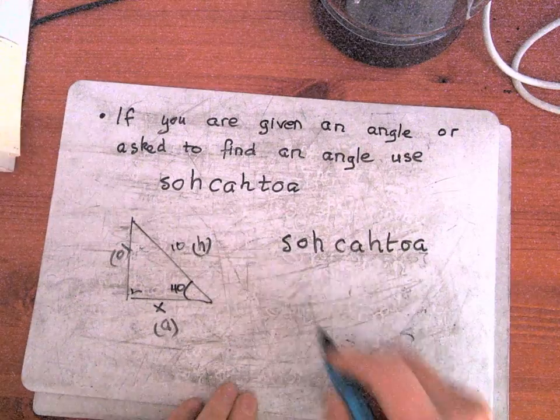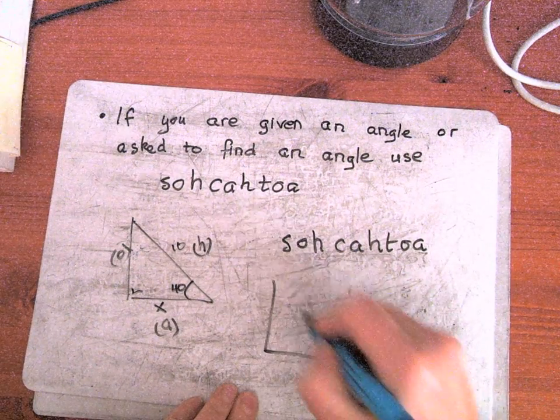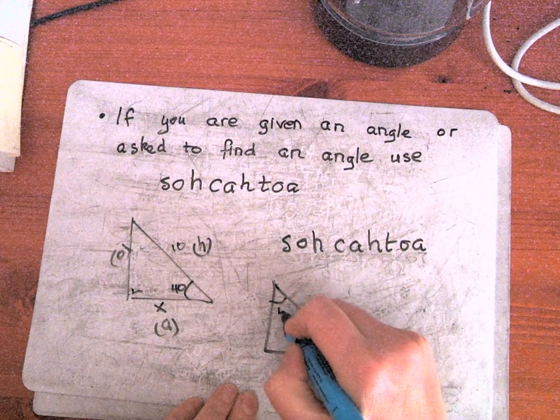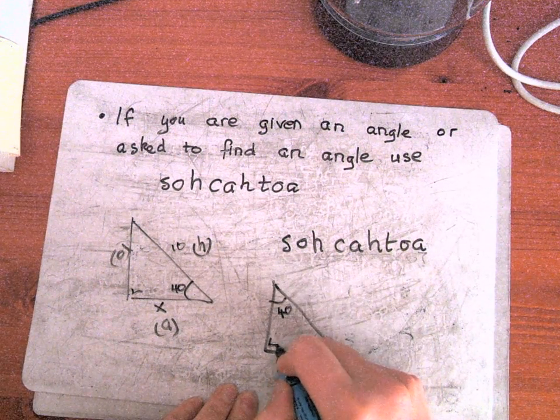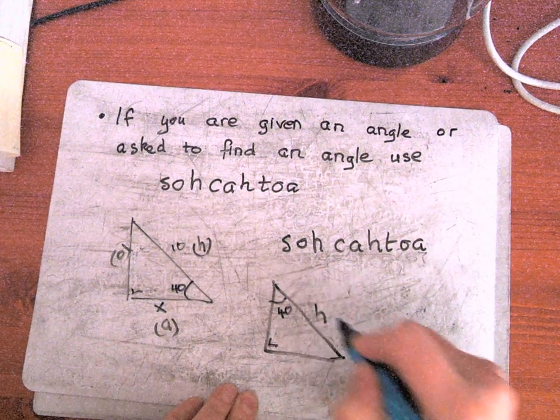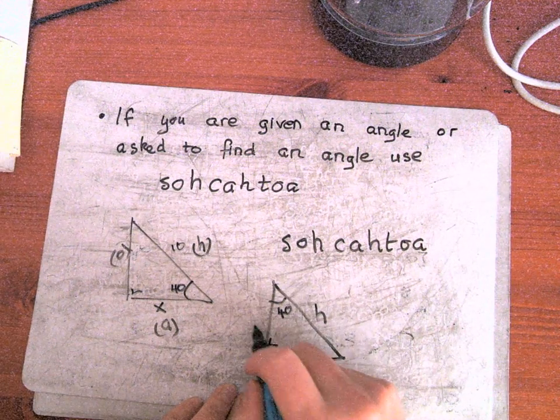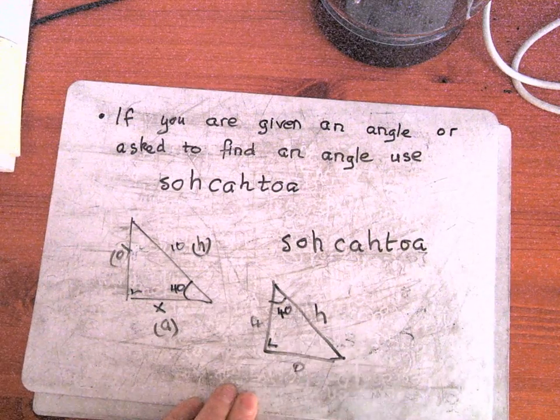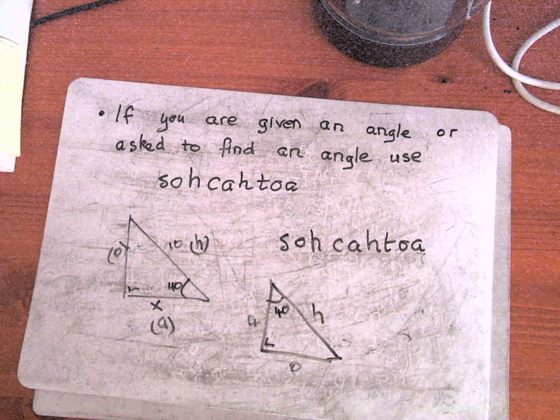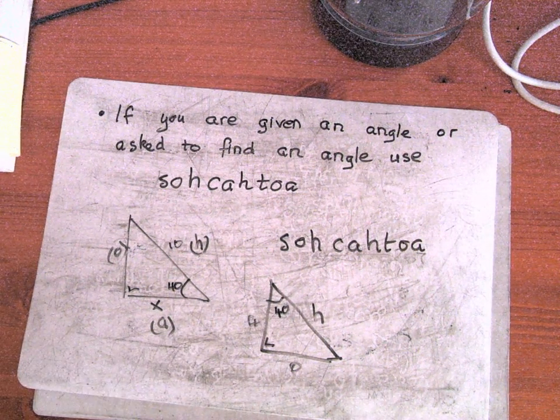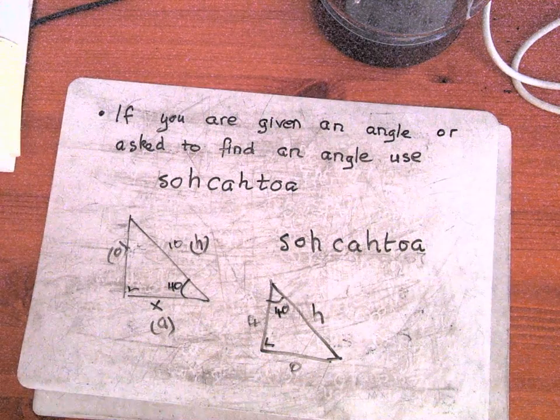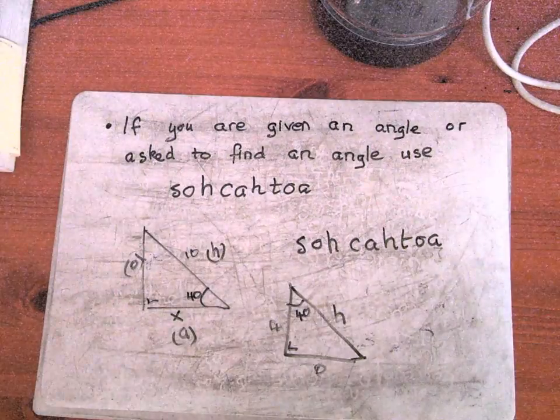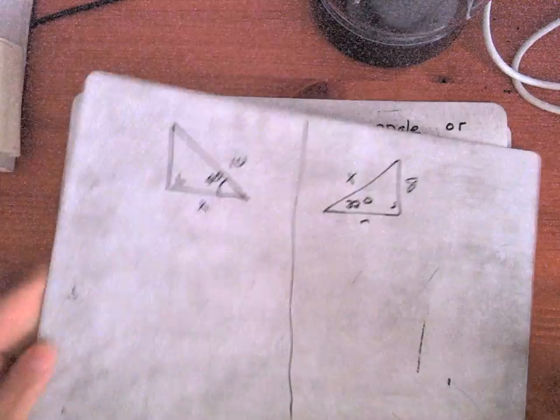Whereas if you had a triangle, and they told you the 40 was up here, and this is the right angle, this is the hypotenuse, but now this is the adjacent, because this is the side beside the angle, and this is the opposite. So the opposite and the adjacent move around depending on what angle they tell us. The hypotenuse never moves.